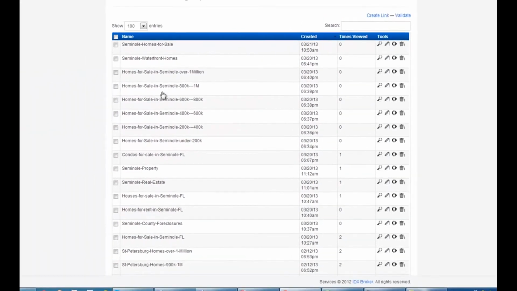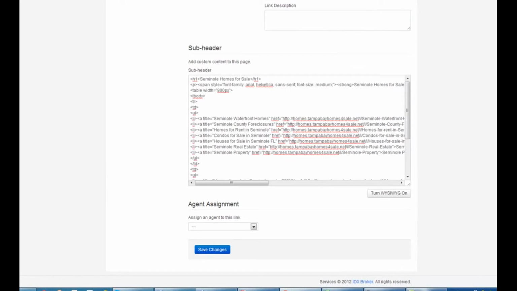And then I added some additional ones I created just in different price ranges because I had to have enough links. If it's a smaller community, you may not find a whole ton of searches, and you may want to go ahead and make your own. And if you do, homes for sale in using a price range is a great way to add some extra saved links. So this one's good, actually.